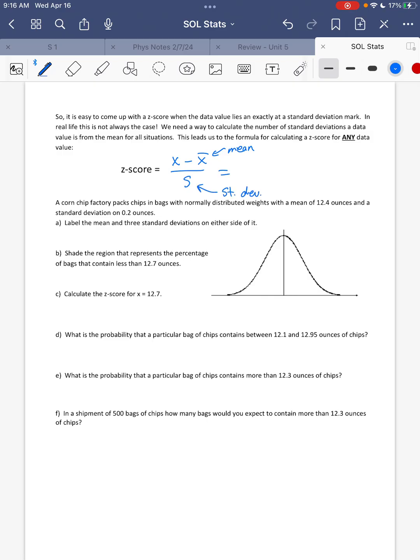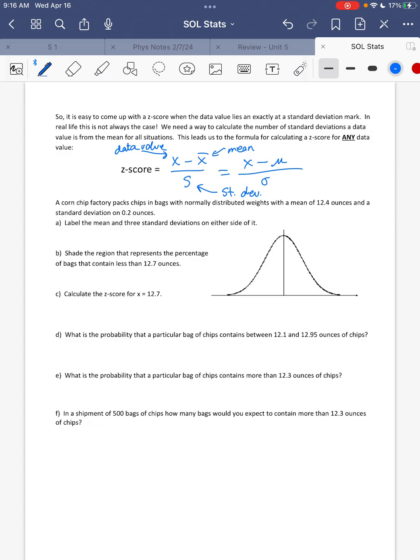All right. Another way to write that is with these variables. So x minus mu. That funny looking u is actually a lowercase m in Greek. And then standard deviation is like a little circle with a little line next to it. That's a lowercase s. All right. So it has the same thing. This is your data value or your data point.